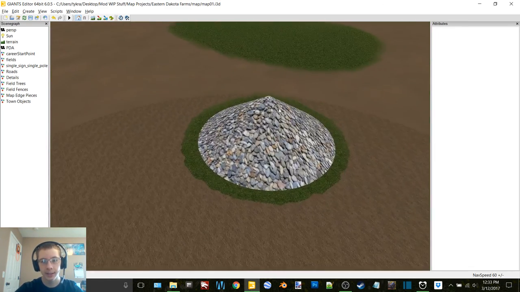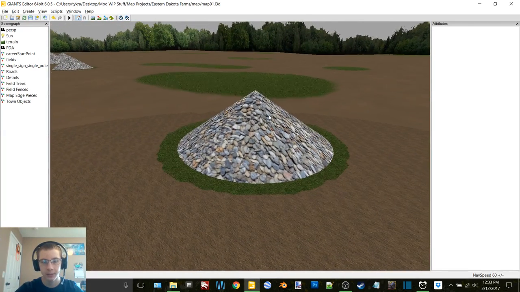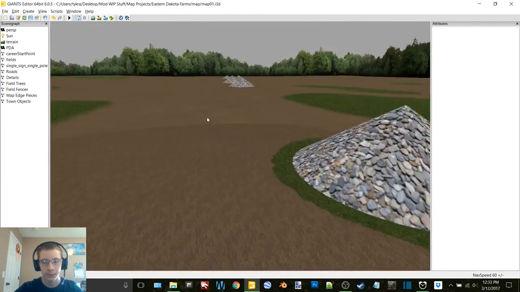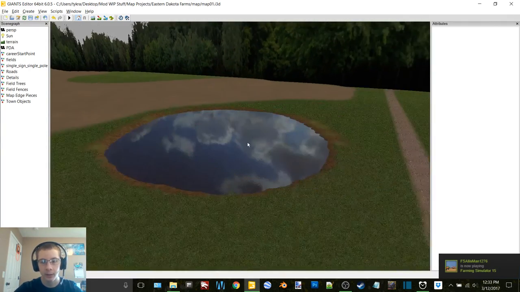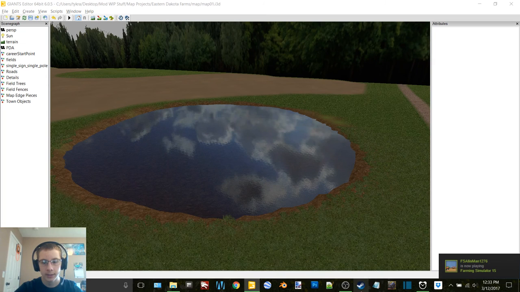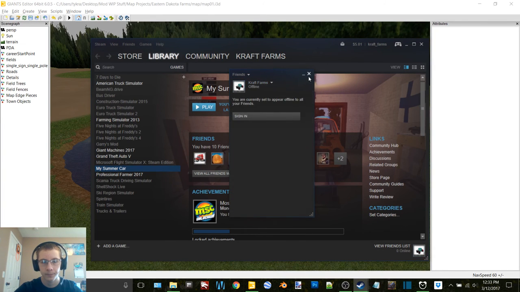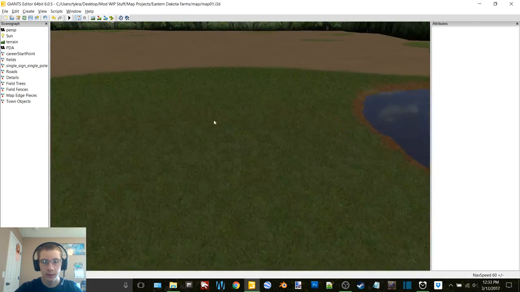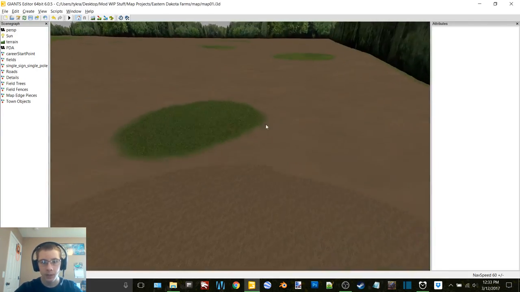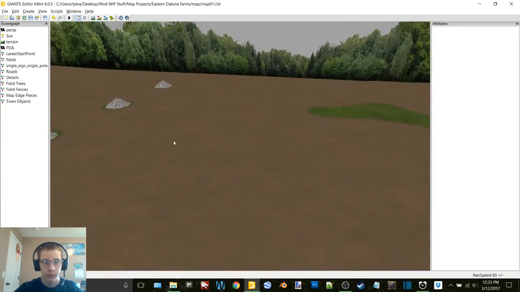As you can see, I did add some rock piles, but I need to get something different because the cone shape is just plain ridiculous. And then got the pond added in over here. And I need to sign out of Steam. I don't know why it always signs me in. So we got a pond added there as well. And then just a bunch of grass spots throughout the field.